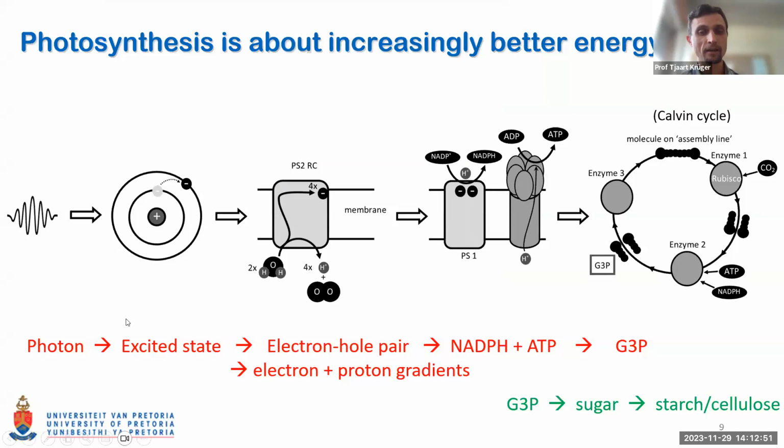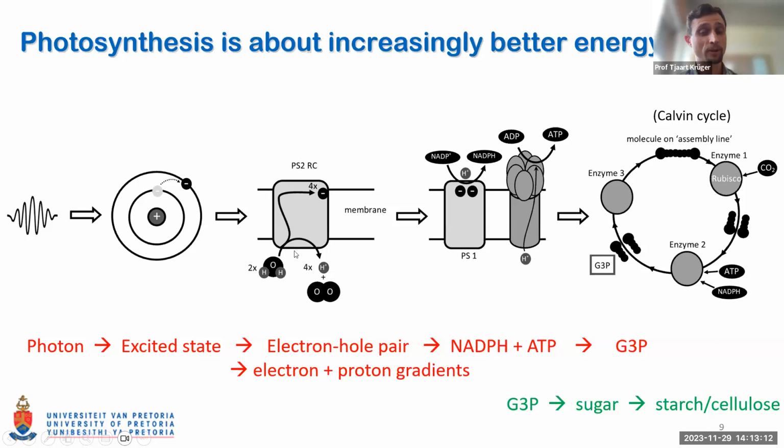and this produces an excited state, which is a very unstable form of energy because it decays typically in a few nanoseconds. Now, within this time, before decay of the excited state, the energy must be converted into a more stable form. And this is done in the photosynthetic reaction centers.